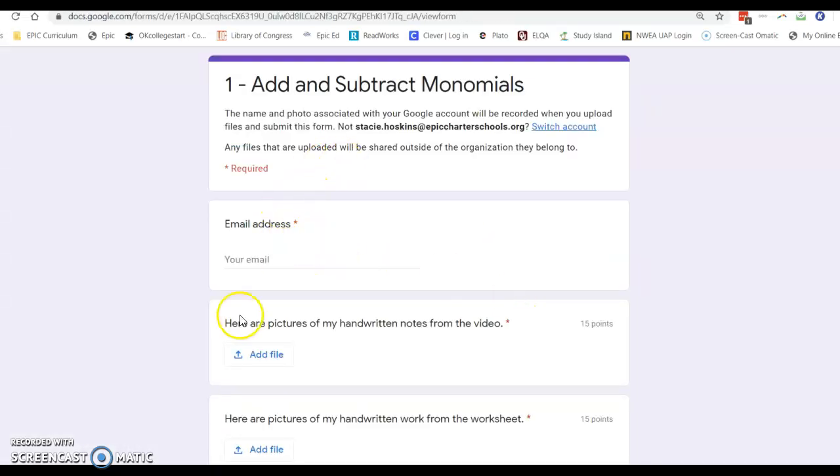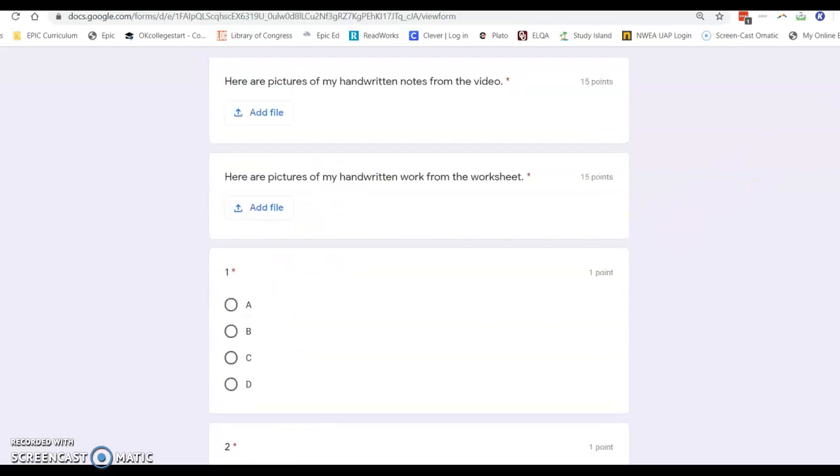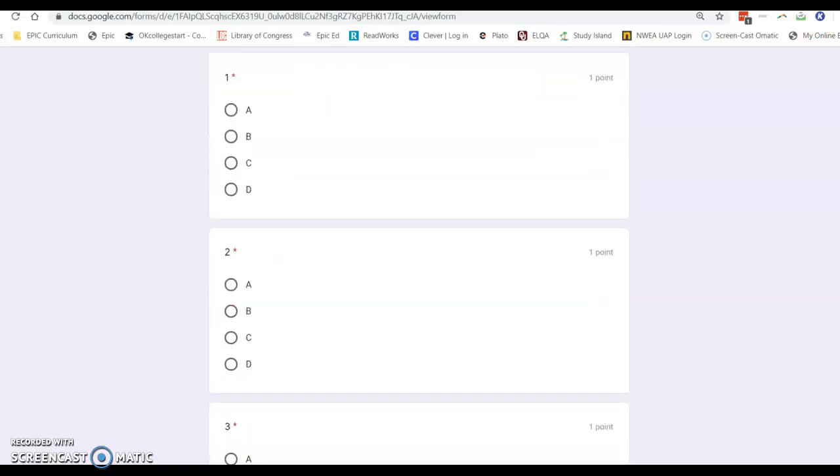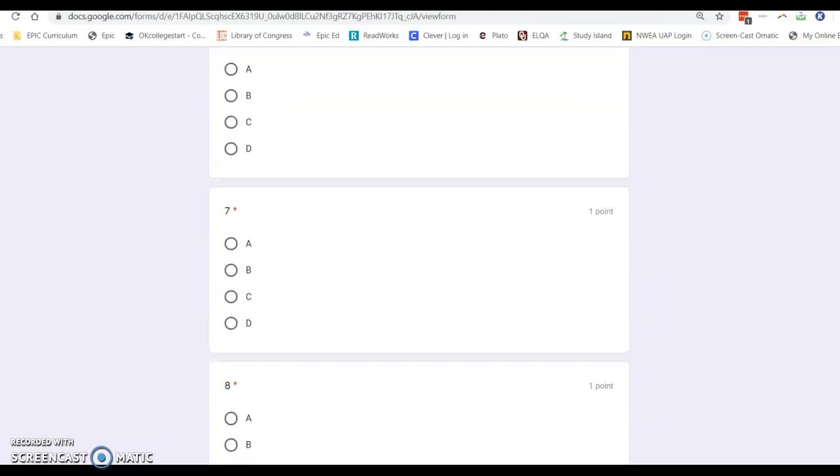Okay, so here's where you put your email down and you click add file. You just upload the picture that you took of your notes, and here's the picture you took of the work you did on your paper. And then you just go through and put the answers in for the first 10.